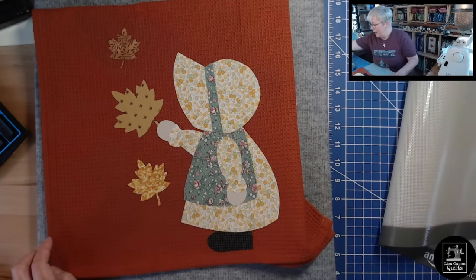I know I want to increase the stitch width for her apron, her dress, and her bonnet. Now, you don't have to. You could use the same stitch on everything if you wanted to, but sometimes on something like this, I like to add a little bit of variety to it, right? I do know that this is the bigger leaf, and this stitch might be a little bit too big for the medium-sized leaf and that small leaf. And that small leaf, I'm not really looking forward to stitching it.